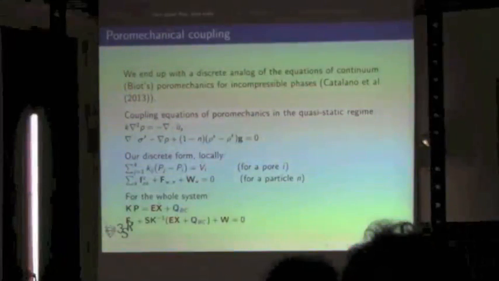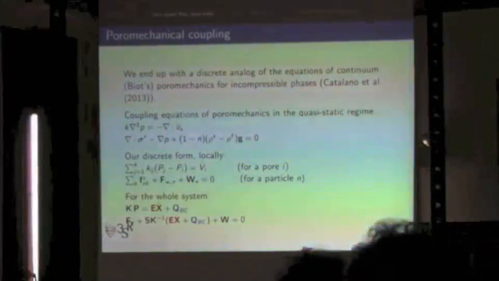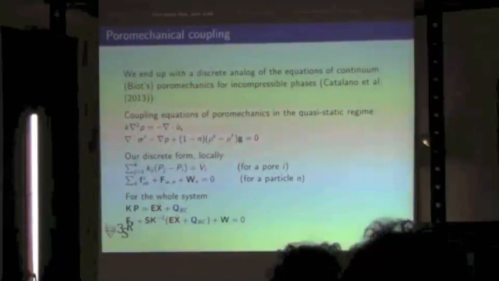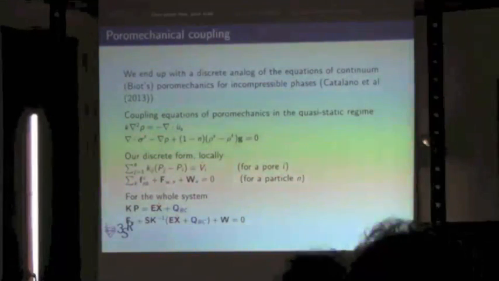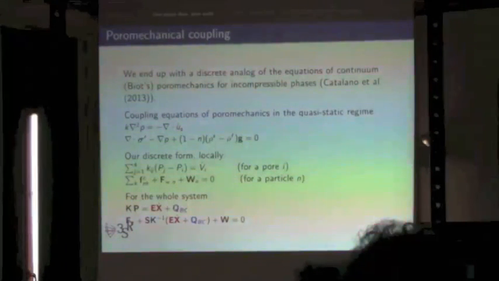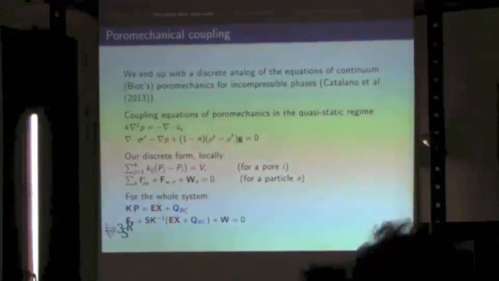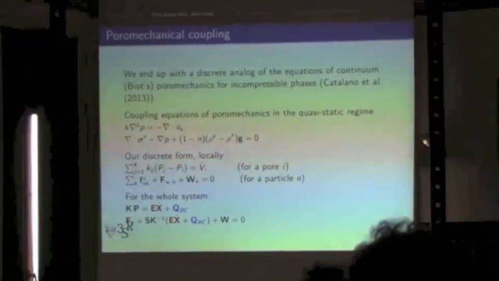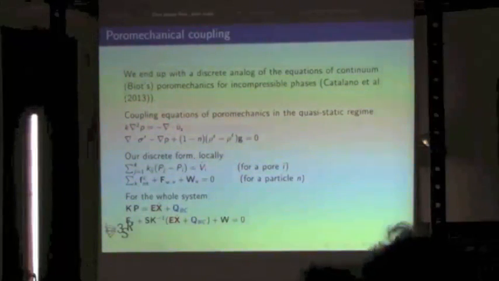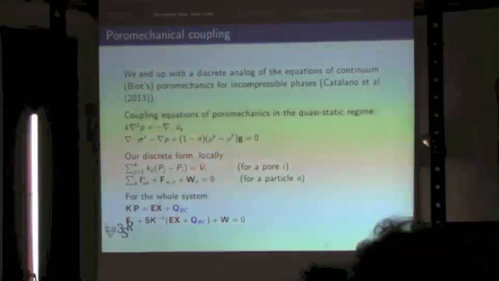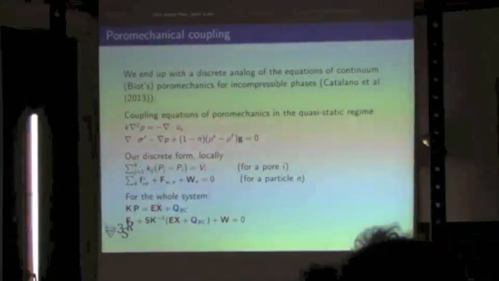What I want to show is that there is an obvious parallel between this thing and the continuum scale. At the continuum scale you have mass conservation. The divergence of the fluid velocity, the Laplacian of pressure, is the change of fluid content at one point. You have momentum balance, written here in the assumption of static equilibrium. This is what you find in Biot theory of poroelasticity, and in our model we have the rate of change of one pore, here the difference of gradient of pressure integrated on the boundaries.